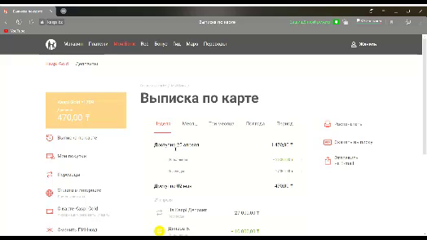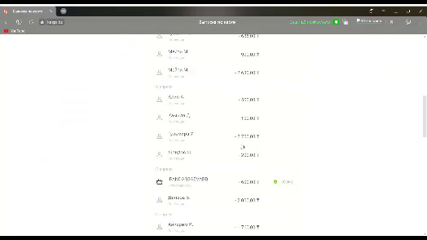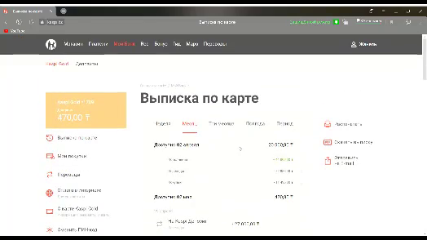Here you can see how much we spent over what period. For example, a month ago I had 20,000 tenge top up, a total of 44,000, transfers of 52,000 and so on. If you scroll down, we see the history of our operations.